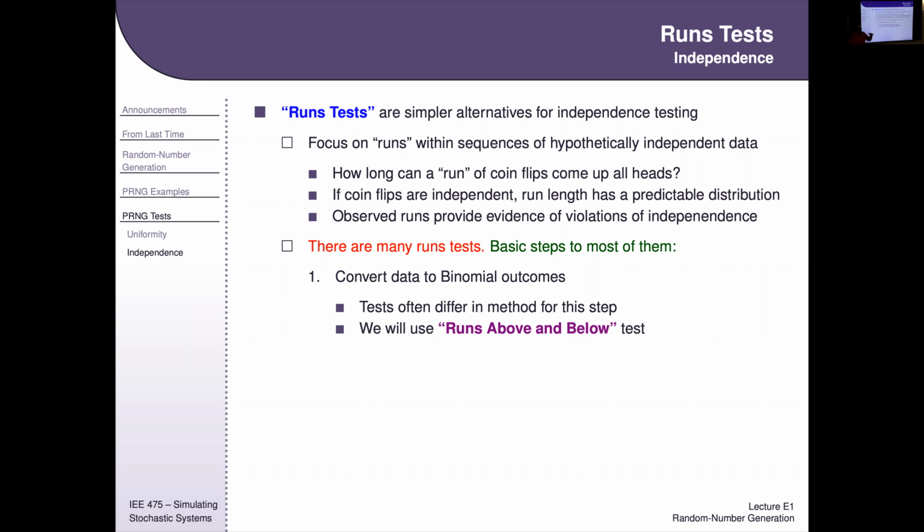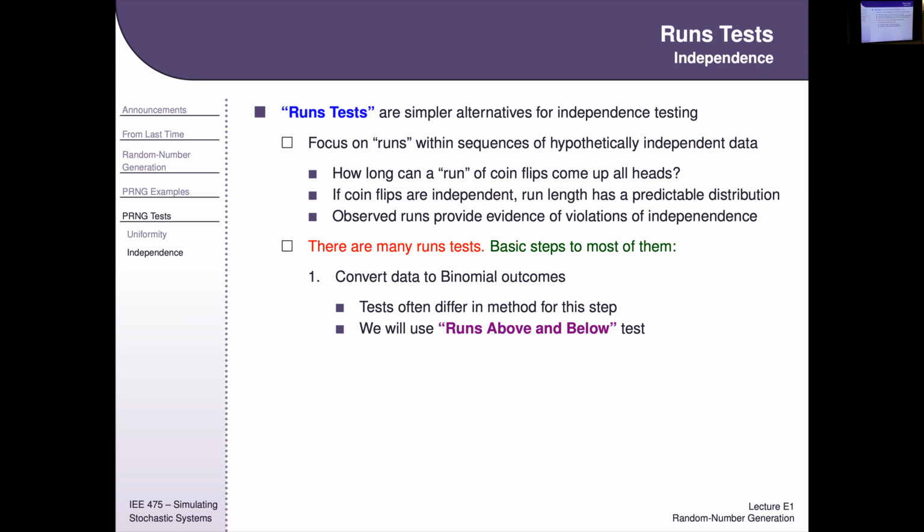We're going to basically say, well, what's the mean of these data, or what's the median of these data? And then ask how many data are greater than the mean and how many are less than the mean. The ones that are greater than the mean, we're going to replace with a 1. The ones that are less than the mean, we're going to replace with a 0. So any data set, any continuous data set we get, we can replace with a binary data set of zeros and ones.